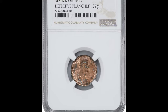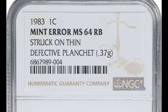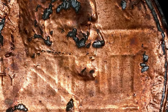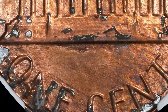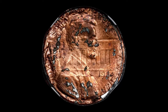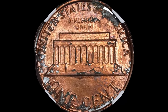The planchette of this coin was so thin that it weighs even less than one gram. The 1983 Lincoln cent struck on a thin, defective planchette is a rare error coin. The coin shows a mix of its original red luster and brown toning, indicating some exposure but remaining in high-state preservation. Error coins like these are highly coveted by collectors due to their rarity and unusual circumstances of their creation. The combination of its mint state grade and dramatic error makes it a particularly valuable and intriguing piece.